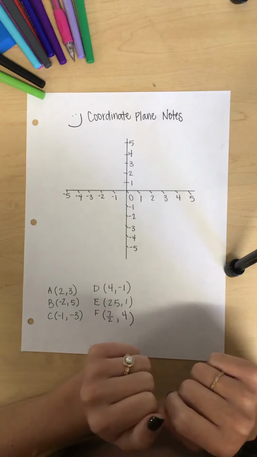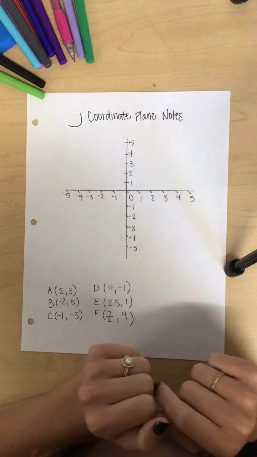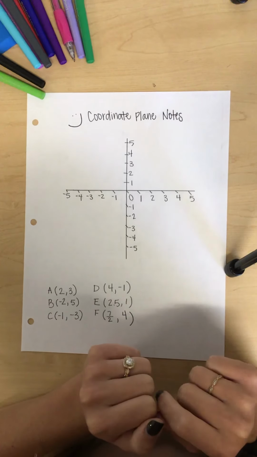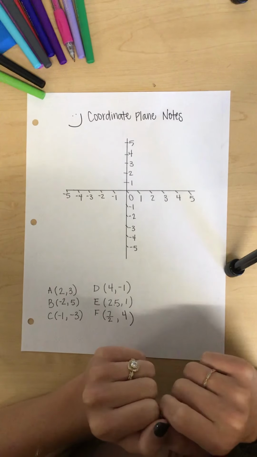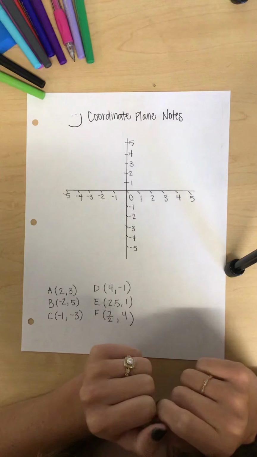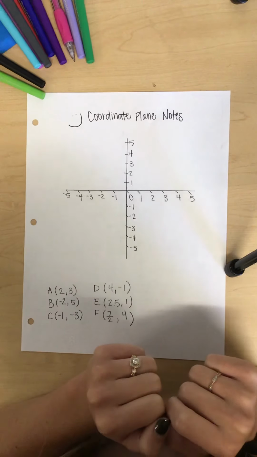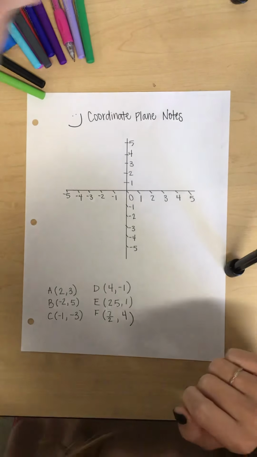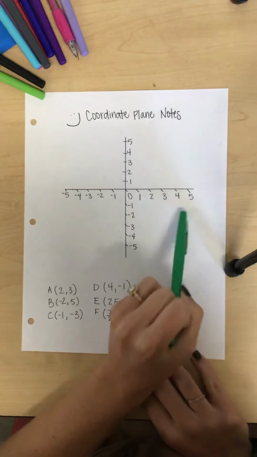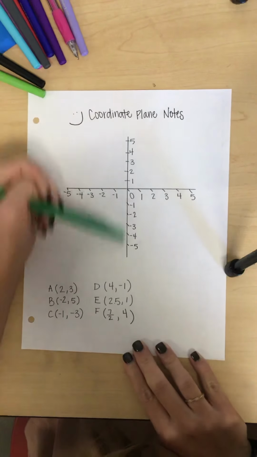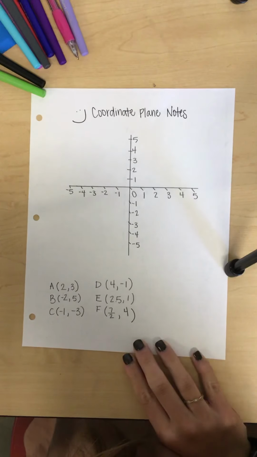You will see the coordinate plane. You might see points, you might see shapes, or you might be plotting different things, but it's important to have a good understanding of it. And so we're just going to do a review, and then we're going to practice plotting some points. So just a couple things real fast is we have 2 number lines. This is what makes up the coordinate plane.